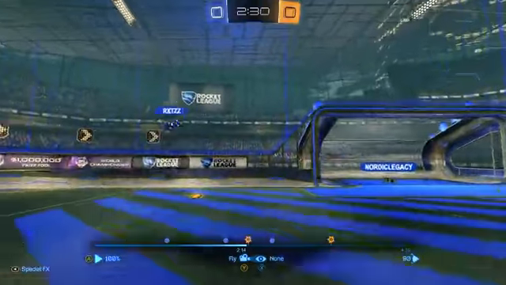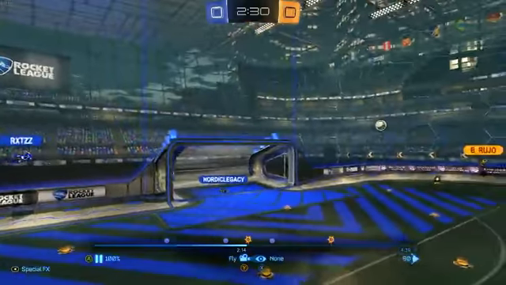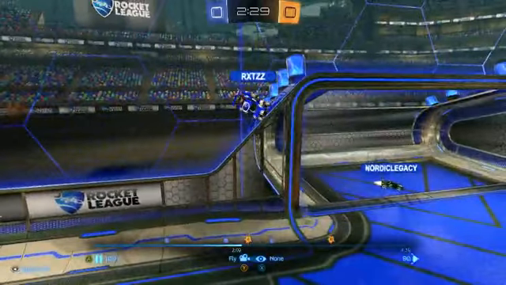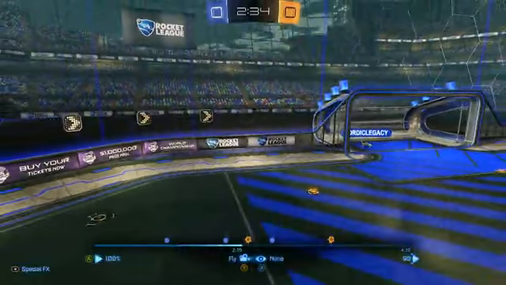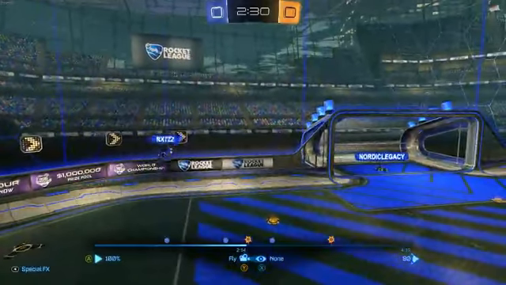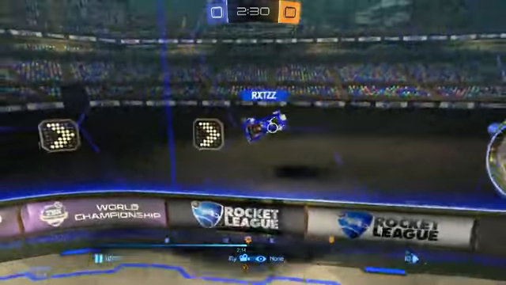So I'm watching. Okay, so you're going up for this ball. Now you see how you angle your car down before you jumped off the wall? If you look at this again, you're going, and this is a decent angle. You could probably jump off at this angle.